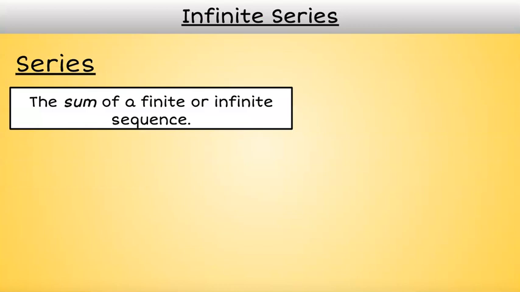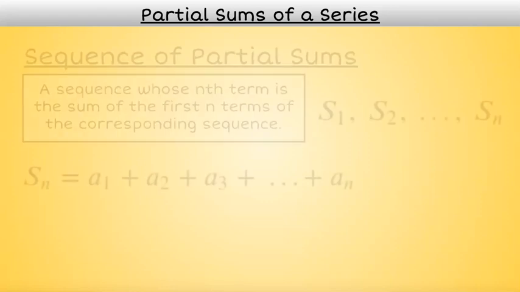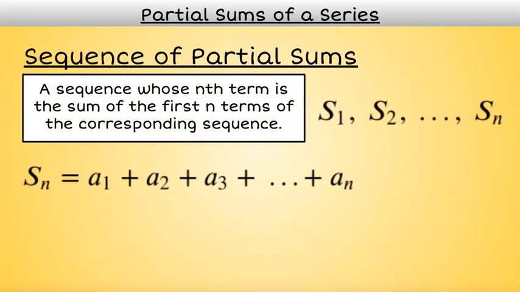In last week's lesson, we defined a series as the sum of an infinite or finite sequence. We are now going to focus on infinite series and their sums. Again, let's formalize the language and use summation notation to represent the infinite series. Notice that the upper limit of the summation is now infinity, to show that the series continues without end. Also last week, we defined the sequence of partial sums and noted that each partial sum is itself a finite series.